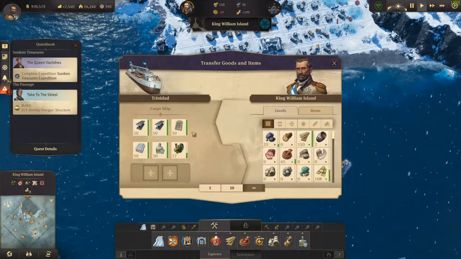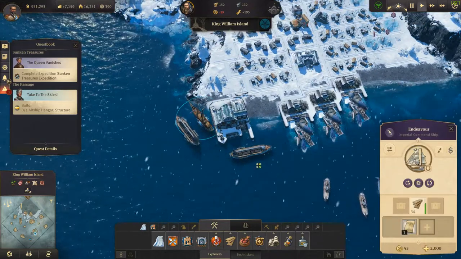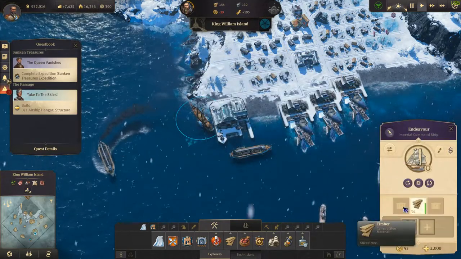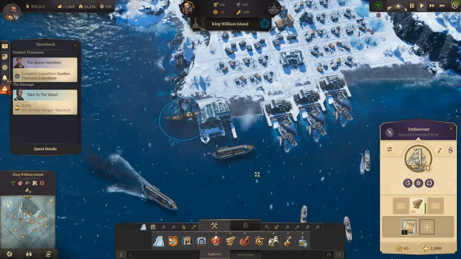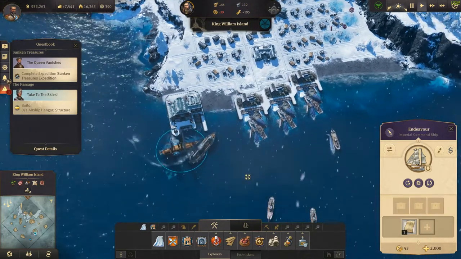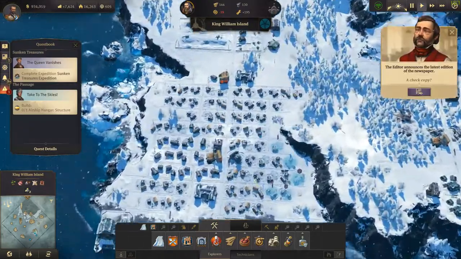Steamship with the rest of the goods. Let's send him back straight away. And the command ship. Transfer the wood onto him. Sail. Coordinates plotted.